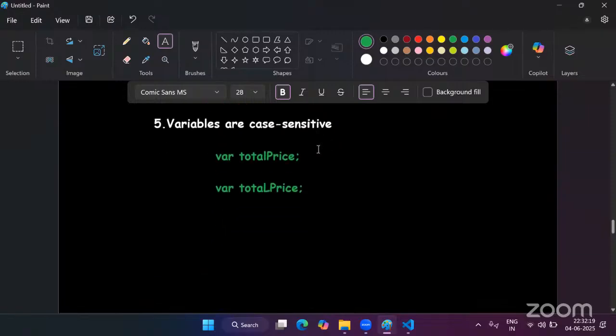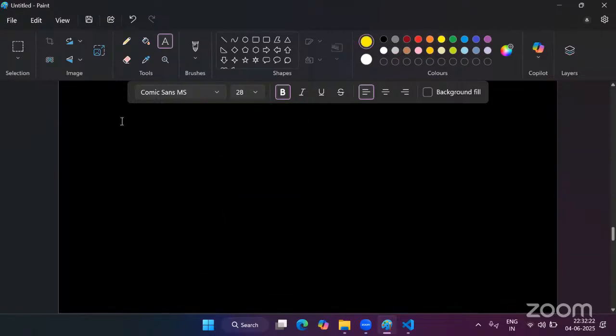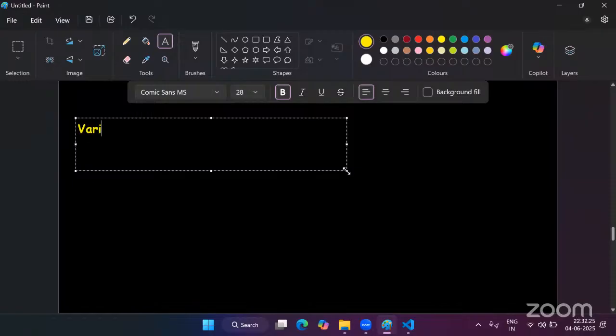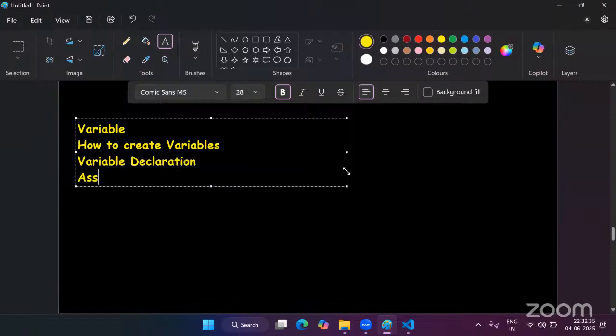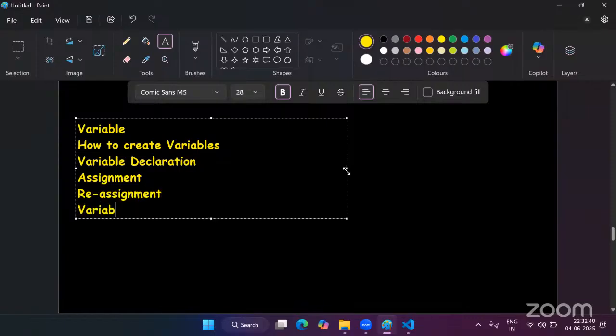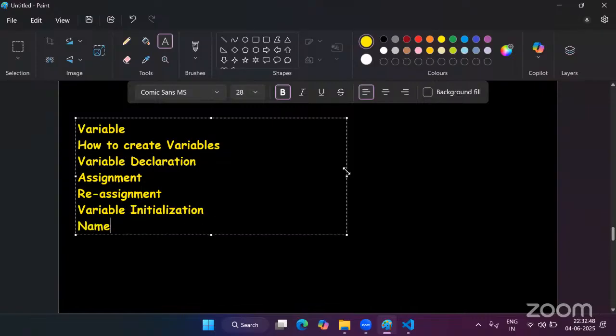In today's session, we have understood what variables are, how to create variables, what variable declaration is, what assignment is, what reassignment is, what variable initialization is, and we have discussed naming conventions for variables.